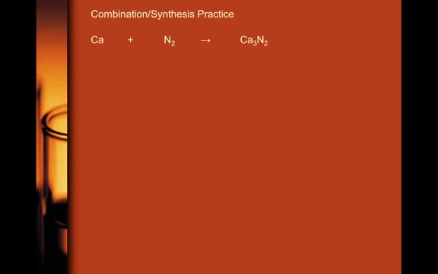So there's your formula. The thing that you're doing here is I'm giving you the left side. You've got to come up with the right side of the equation. That's part of the reactions chapter, is you are predicting the products. And again, we're going to need to balance this. So I'll put a 3 on the calcium to balance that equation out.